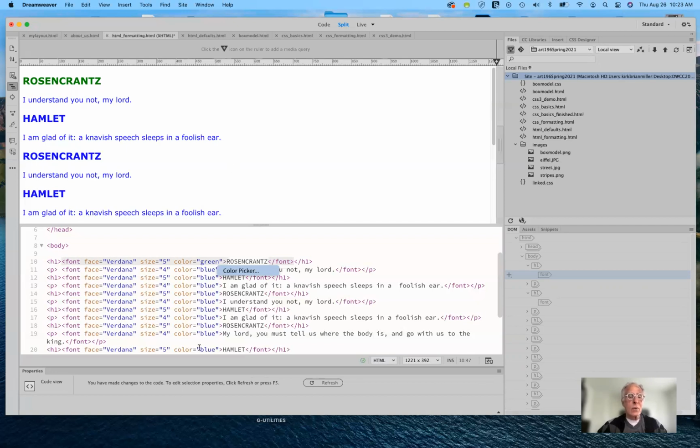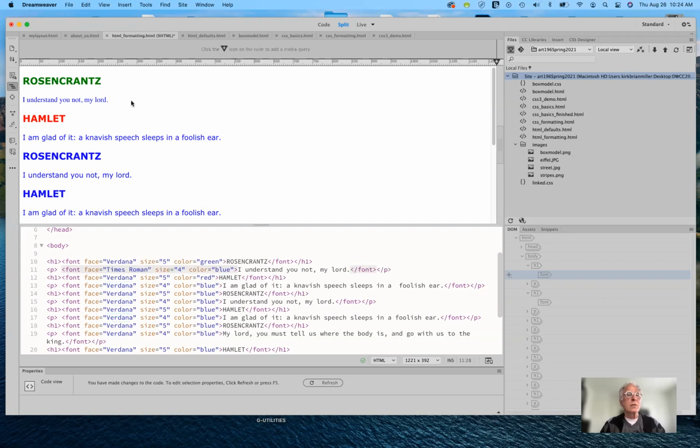For example, let's change the next one down here. Instead of blue, let's make it red. Let's change the one in here, and instead of Verdana, let's make it Times Roman.